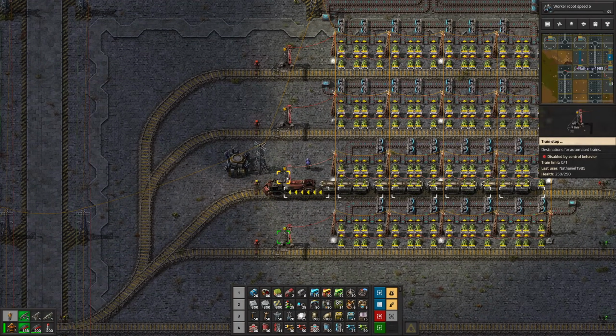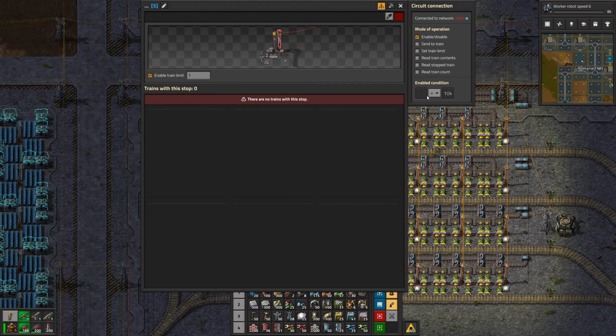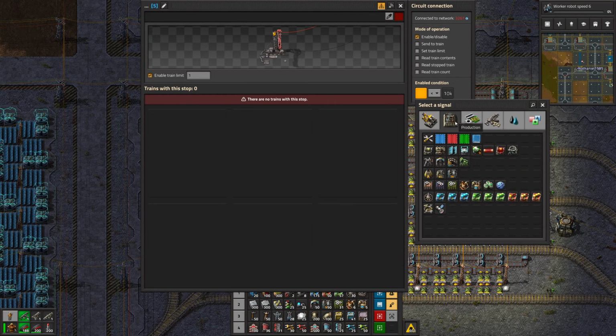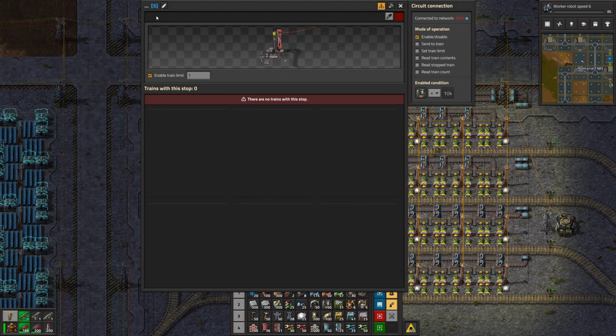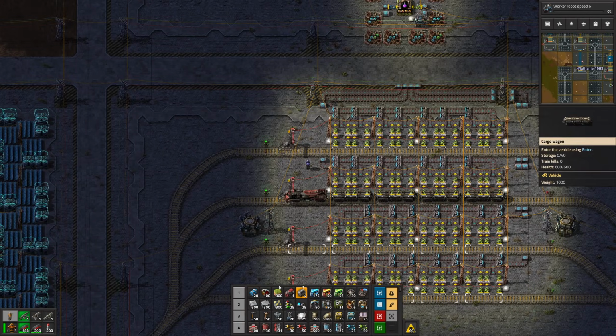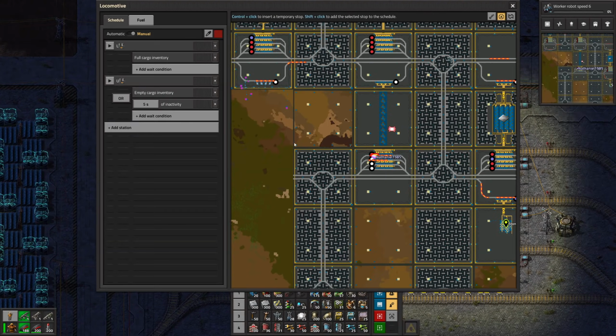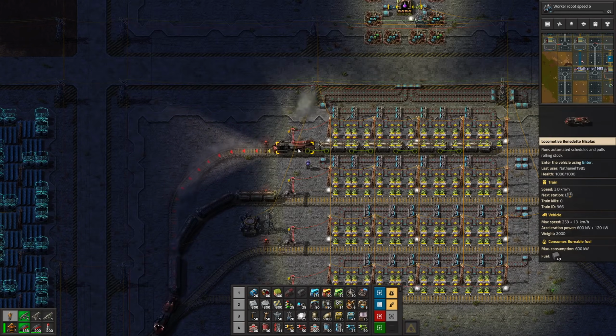Oh, actually, I also need to copy the station over. Yeah. Next station is gonna be responsible for the furnaces. Crazy that I transport furnaces via train. We also need to set up trains for this one. Let me just quickly arrange that. And off you go, the furnace trains are also finished and ready to go.